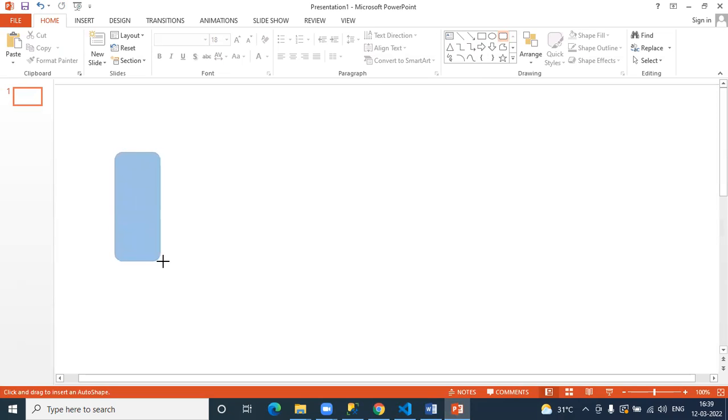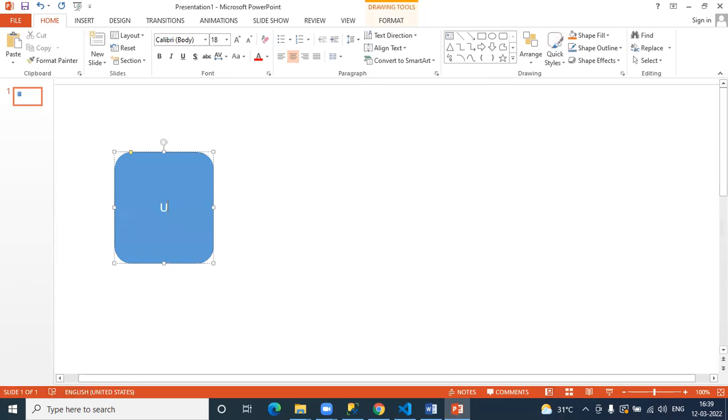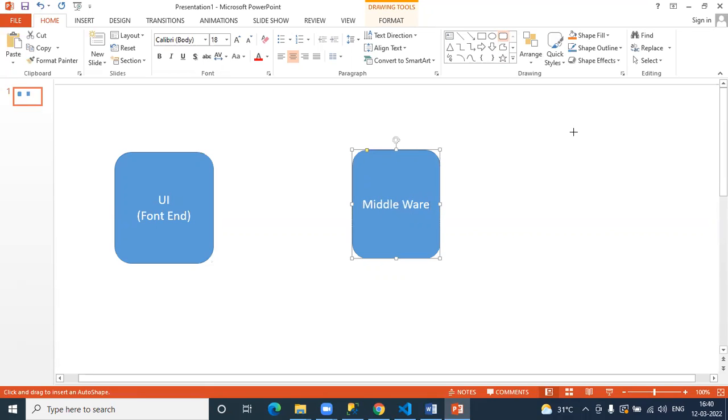The first part is the front end, nothing but the UI. The second part is the server or middleware. The next one is your database. These are the three parts of an application.